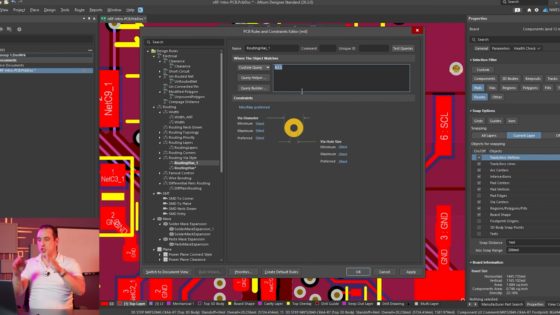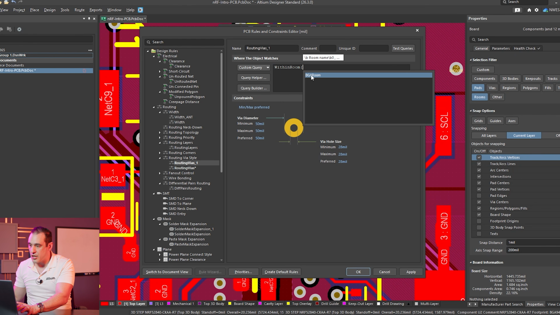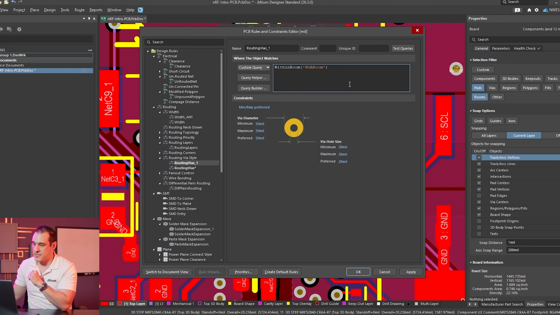and then I open up that new rule and I want to select Custom Query. Then in order to ensure that this new rule only applies to that specific part of the PCB layout, I'm going to use the Within Room query. You can see here that when I select Within Room, it then brings up a drop-down list of all the rooms that are currently in the design. I'm just going to select my BGA room, and there we go. You can see it auto-completes. Then I would enter in the values that I want to use just for the via hole and the via pad inside of that BGA region, and then it's going to automatically enforce those inside the PCB layout after we click OK on this dialog.